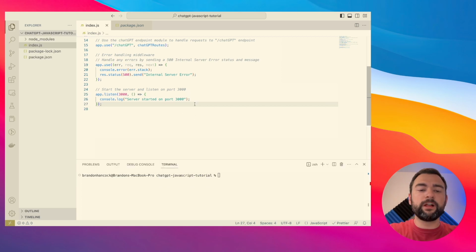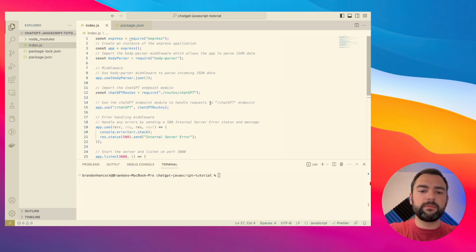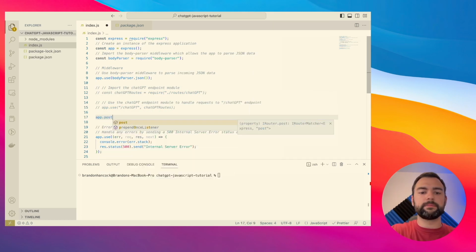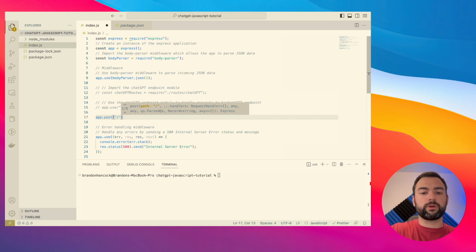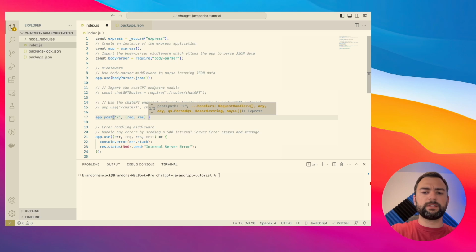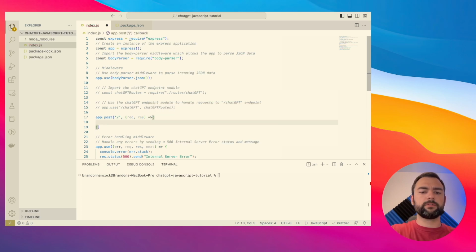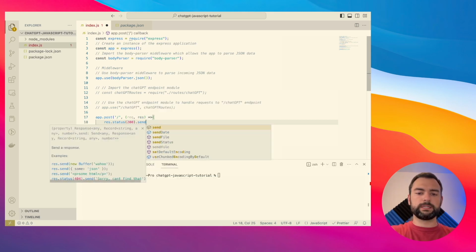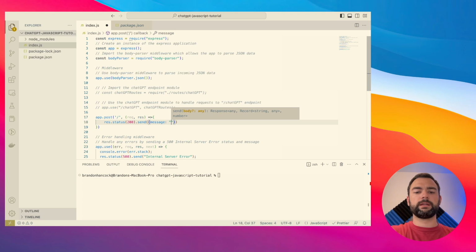And before we continue developing, what I'm going to do real fast is actually comment out this endpoint right here and create a dummy endpoint so we can see that our Express server is actually working. So I'm just going to say app.post, just all root traffic. Let's just make a dummy function real fast just to return a hello. So res.status 200, a 200 status code means everything works. And then we're just going to send a message of hello.